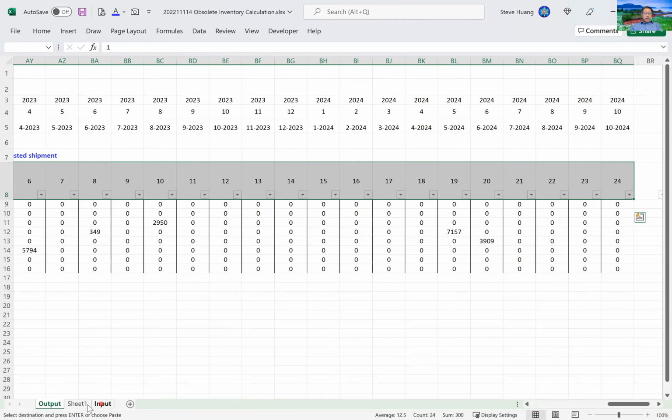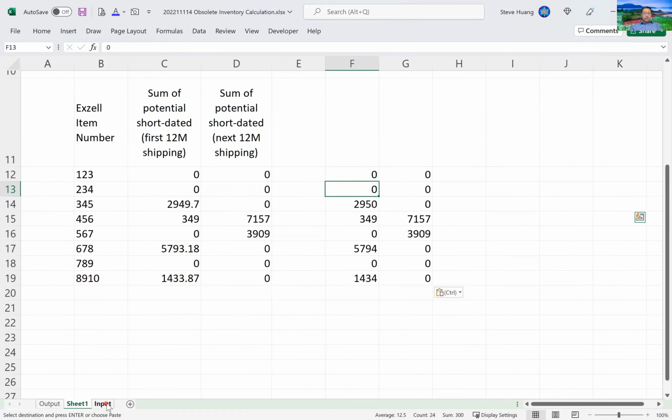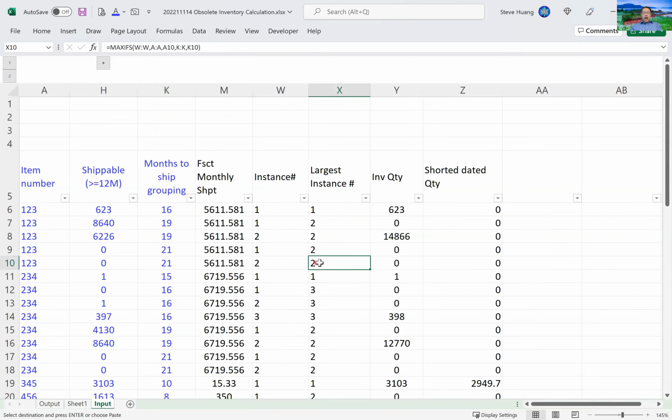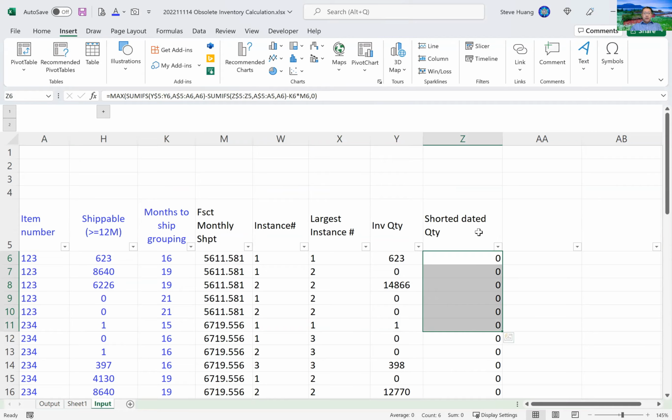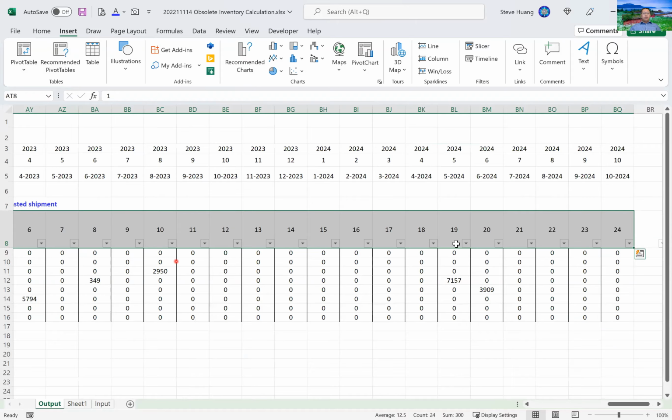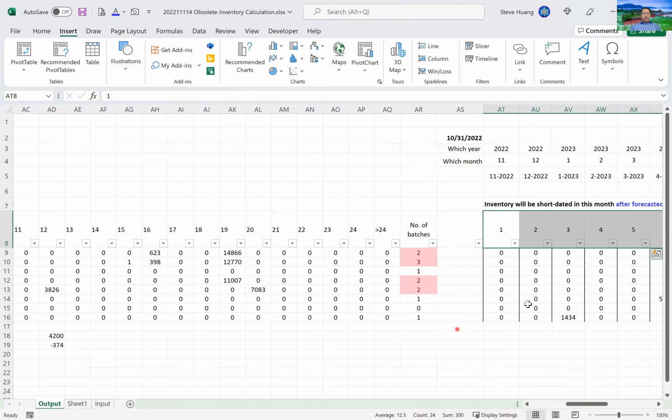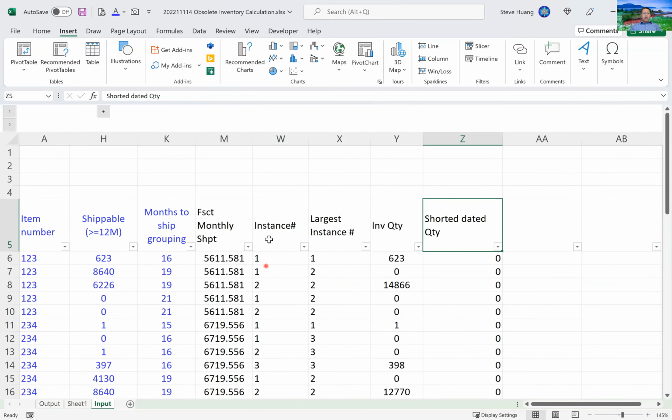Even in this scenario, if we want to see how many of those are short dated in which month, that can be done easily with a pivot table or some other formulas. So this is to show you how we can accomplish the same objective in a different way. We don't necessarily need the 2 blocks of 24 months to assist us in that calculation. We can do that vertically.